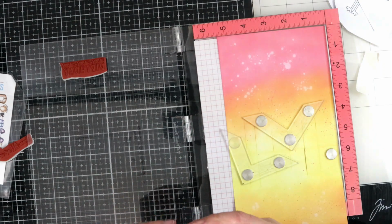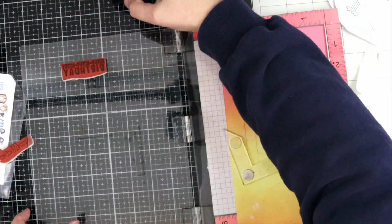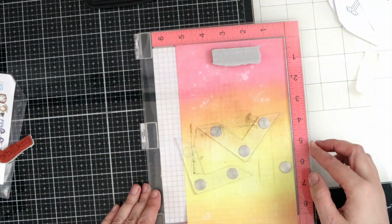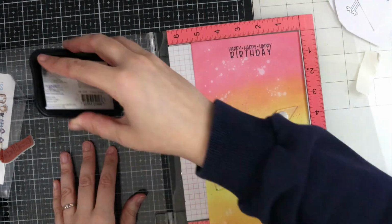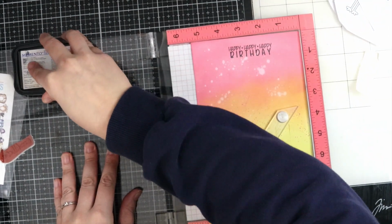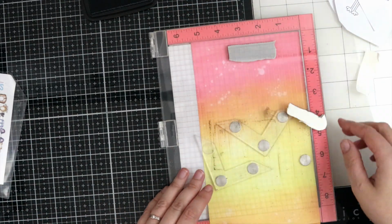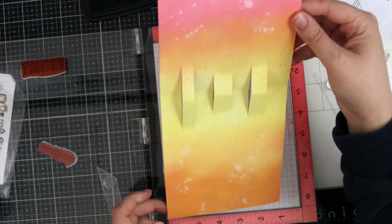I'm using Memento Tuxedo Black ink. I'm going to pop the ink onto my stamp and then press this down, and then I'm going to repeat, and you'll see that it's fine the first time, but I wanted it to be really black, so I'm going to go ahead and stamp that again, and you can see that it's come out a bit darker, which is the look that I wanted.